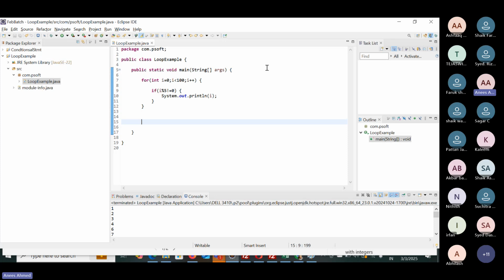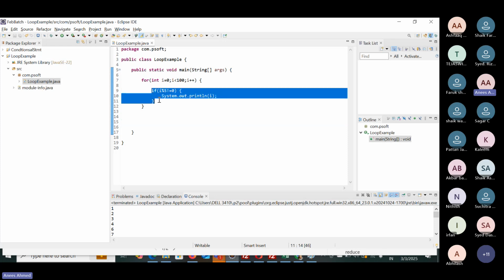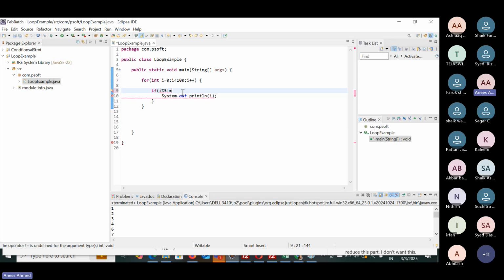So what is the advantage we saw? We printed 1 to 100 without the numbers divisible by 5. How did we do that? We added another condition. If I want to reduce this part, I don't want this condition here, I can write it here also: i mod 5 not equal to 0.